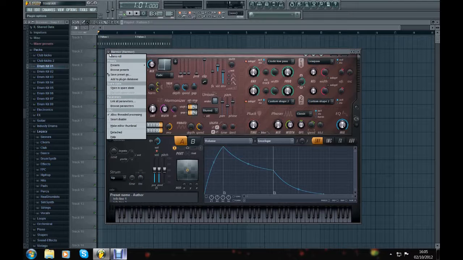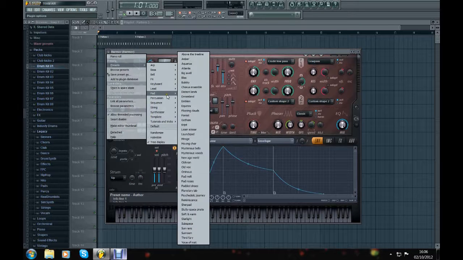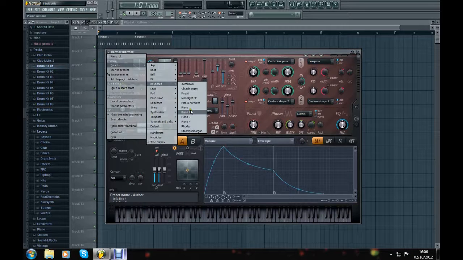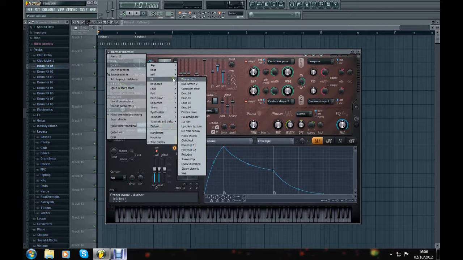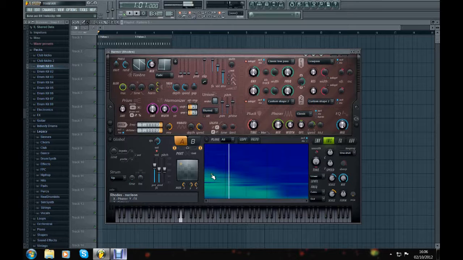So what we can do is click on the little arrow up in the top left-hand corner, and we go down to presets. We're going to go to keyboard, which is there, and then we're going to go down to roads. Before I click on that, I will say that I have selected the tree display option, so when I click on things, they come up like so. Otherwise it's going to come up with one big page, and you've got to find keyboard, and then roads will be under there. It's just put them in a sort of categorised order, if you like. So go on keyboard, and we go on roads, and that gives us this sort of sound.